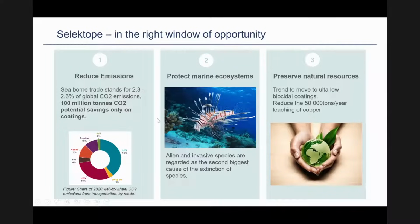A hull attached with a lot of fouling of different kinds is also a vehicle for transportation of invasive species, or alien species at least. Some of them may be invasive, and that poses another problem to the ecosystems. So in many ports, a ship has to prove clean hulls, or else it will not be accepted. And this is a trend that's growing stronger and stronger every day and every month, and it's starting off in highly regulated countries like Australia and New Zealand. Also, this pushes the need for high-level anti-fouling coatings, so-called premium anti-fouling coatings.